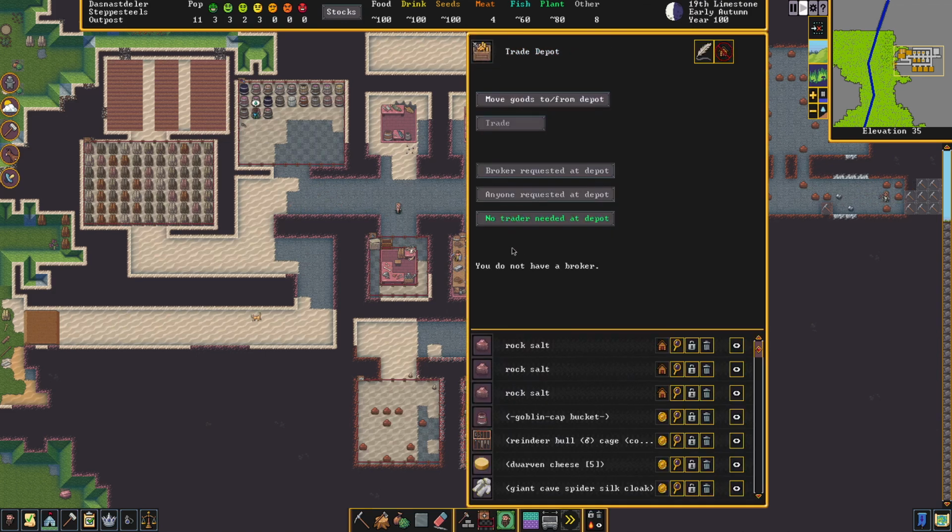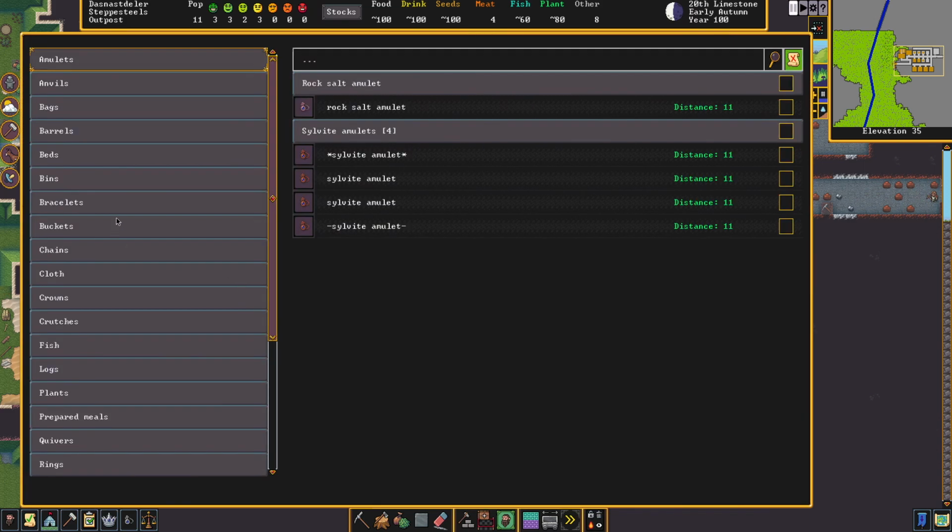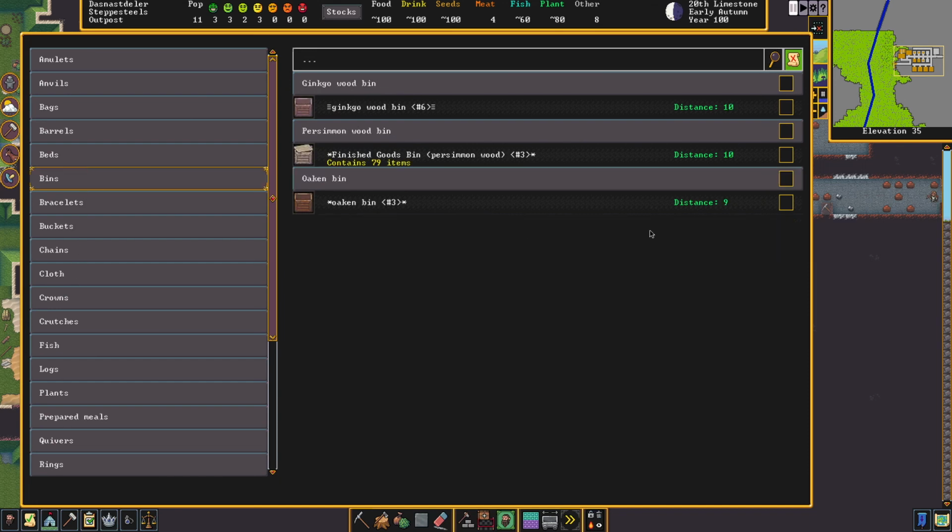Can we, well, we don't have a broker. Let's, I guess anyone's requested, and let us move the... Is there not a way to do this? Oh, bins, there we go. It's 79 items. Well, that would be the one.